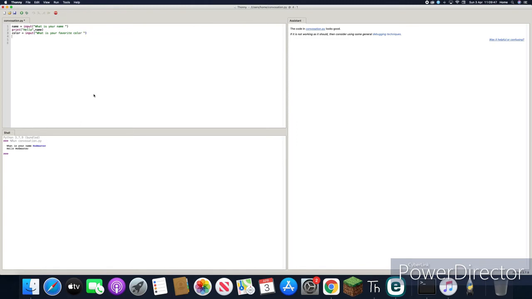It makes us able to type, and we use that variable to do print brackets, and then we do two of those speech marks, and then we type my favorite color is also, and then we do a comma, and then we do color. So let's run it.